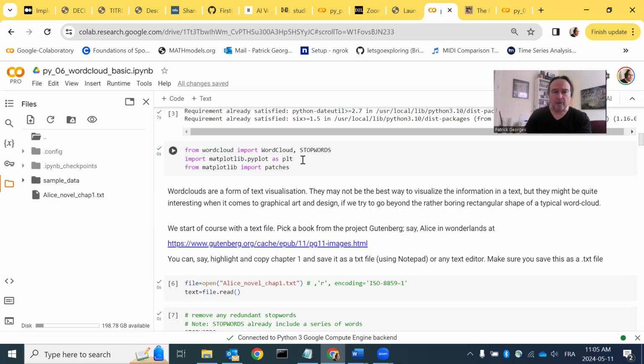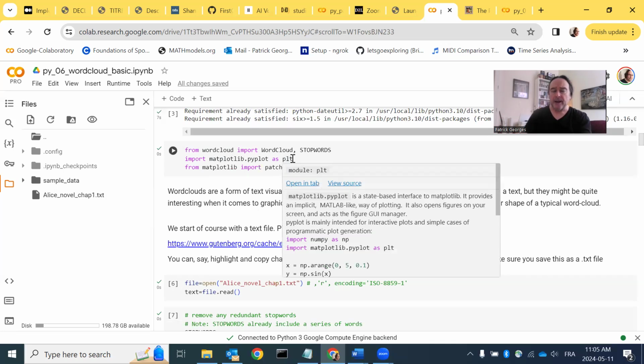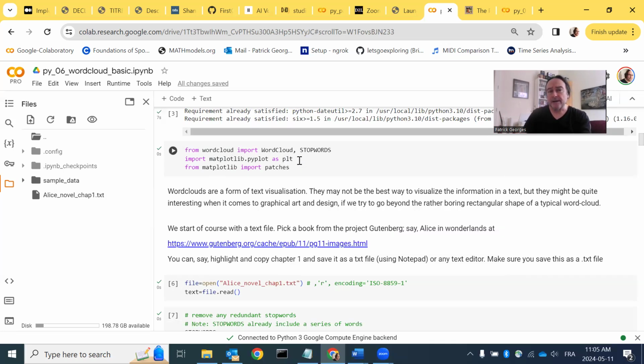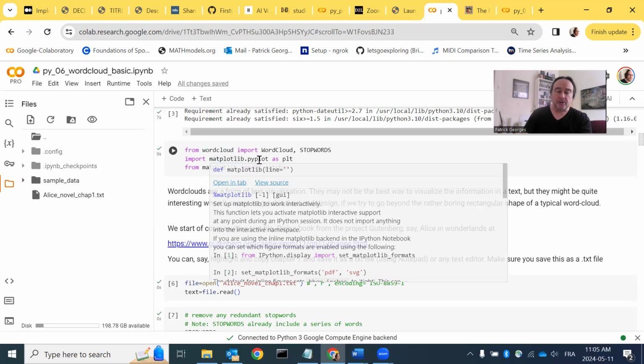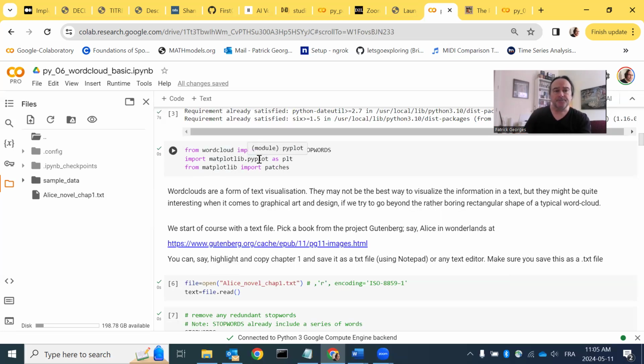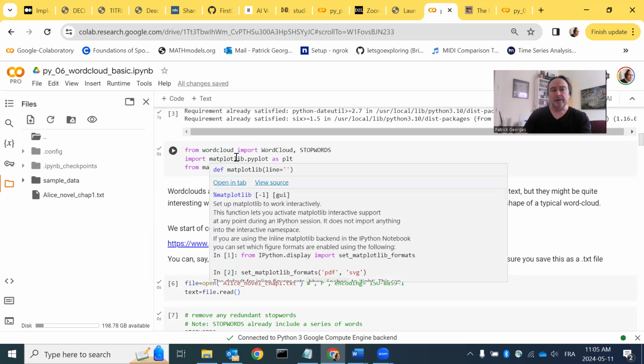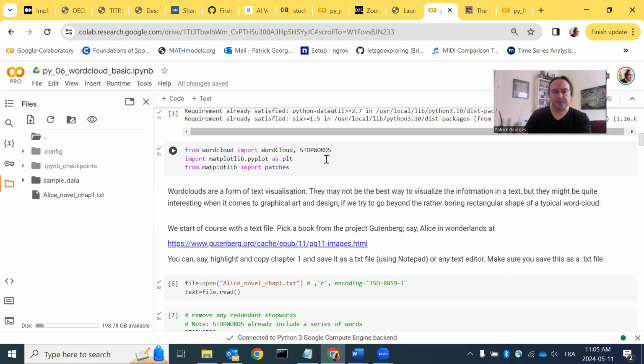Everywhere, when we do data visualization, you are going to see PLT, and it's a short name for matplotlib.pyplot, which is a module included in that famous library called Matplotlib.